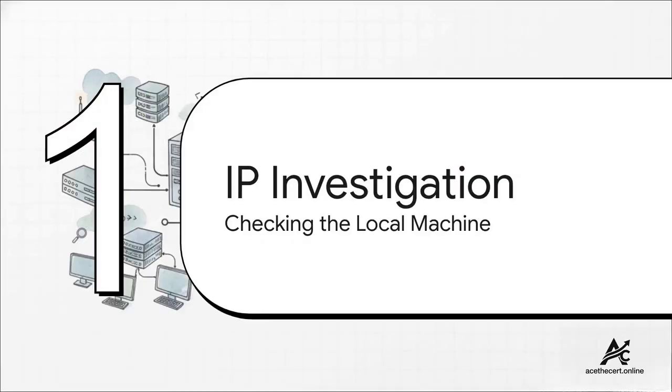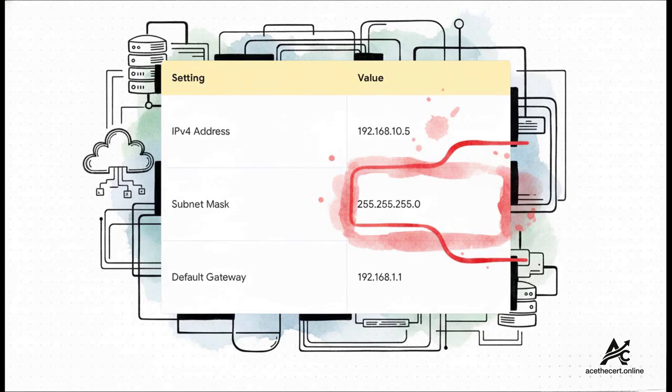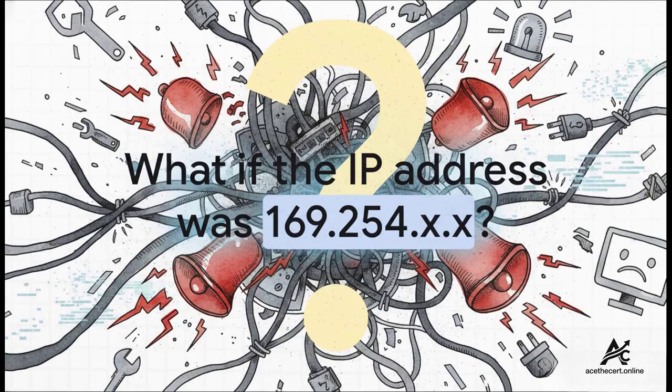Okay, so where do we start? The user's computer is ground zero. It's the epicenter of the problem, so that's the most logical place to begin. By looking at its network settings, we're basically getting a snapshot of how the computer is trying to talk to the network. Think of this as the crime scene. This is where we're going to find our first and probably most important clues. At first glance, I know these numbers might just look like a random jumble of digits, but to a trained eye, they tell a story. And in this case, the story is about a computer that is completely lost and has no idea how to find its way to the internet. The problem is literally hiding in plain sight. Can you spot it?